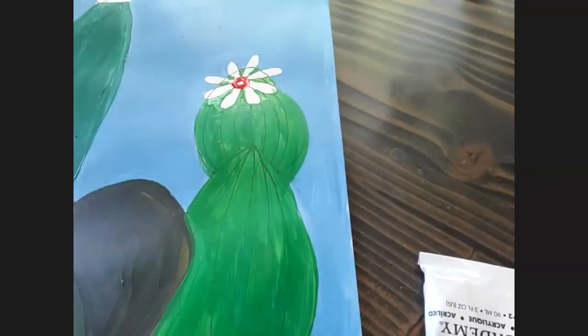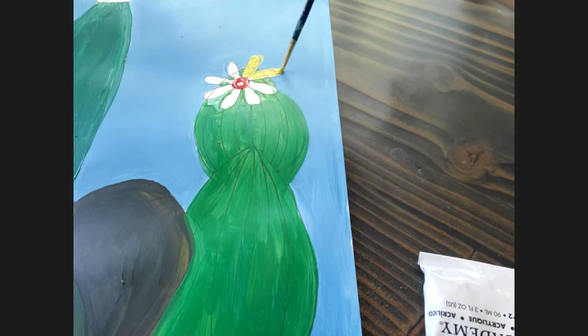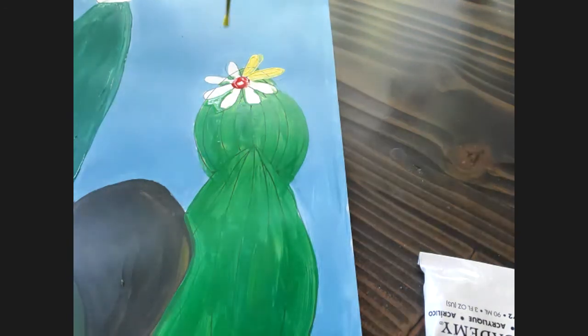Okay. So for the flower, I'm actually going to mix a little bit of white with my yellow. I just tried using straight yellow. I think a little bit of white will make it brighter. But you can use straight yellow if you like. You could still see my line underneath. So I'll probably do a second coat once this dries.